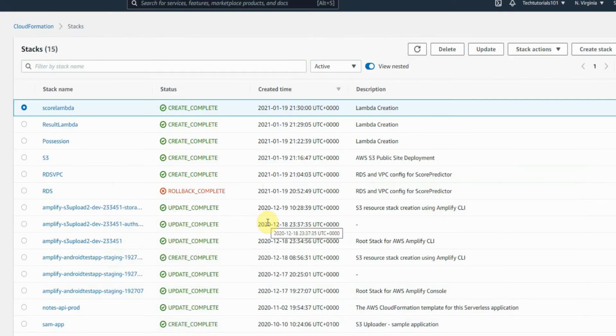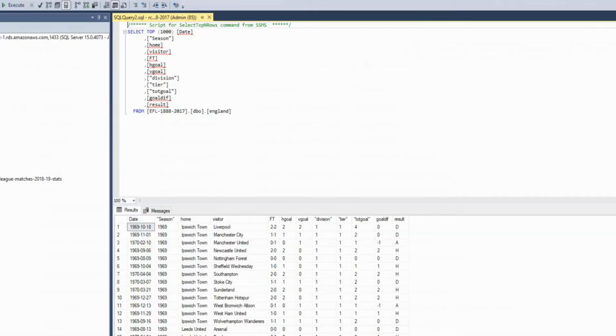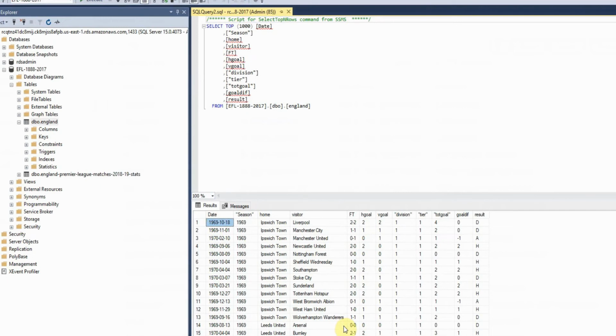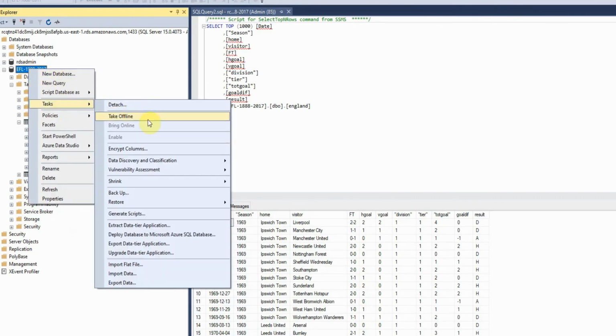Right, so now after some time we can see that our CloudFormation stacks have been created. So our Lambda functions, our VPC, our S3 bucket, and our API gateway have been created. So now there's just a few more steps left to actually complete this deployment. As I showed you previously, you will need to go ahead and import the data sets for the Premier League table and also for the Football League table. Bearing in mind, I did find a little issue with importing these. It seems to be specific to this England table, so I'll just show you that now.